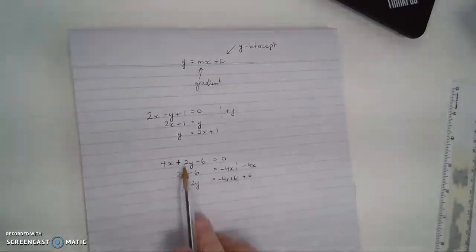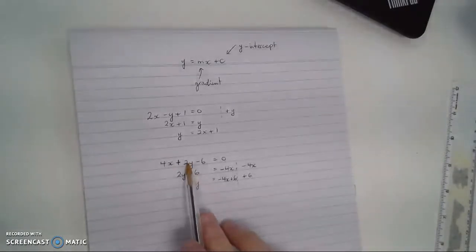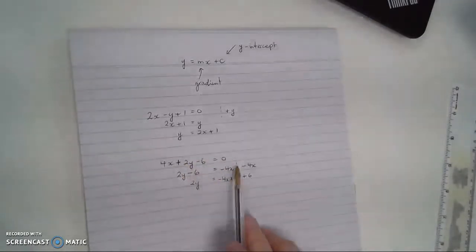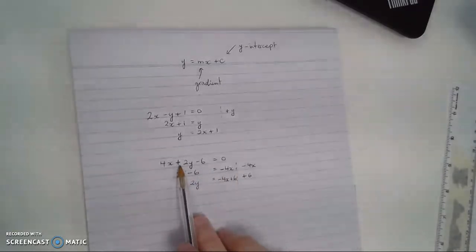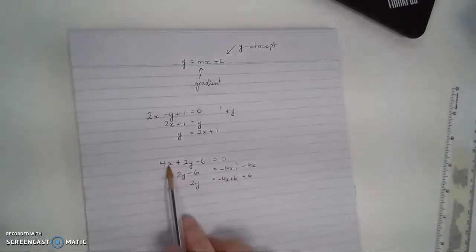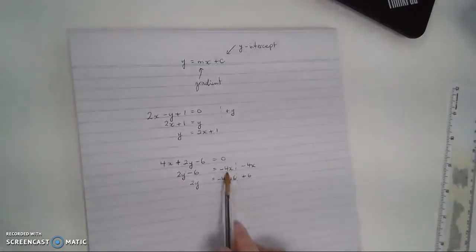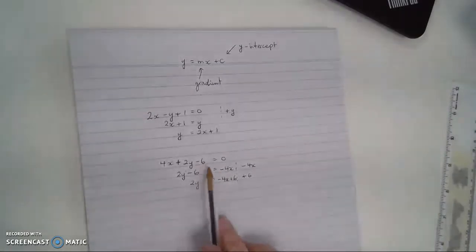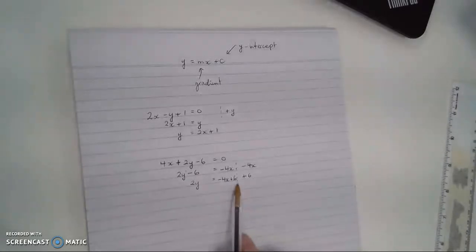So you'll have noticed, as we shift things from one side of the equation or the equal sign to the other side, typically we just change their sign. If they're a positive on the left, they become a negative on the right. And if they're a negative on the left, shifting them over makes them a positive on the right.